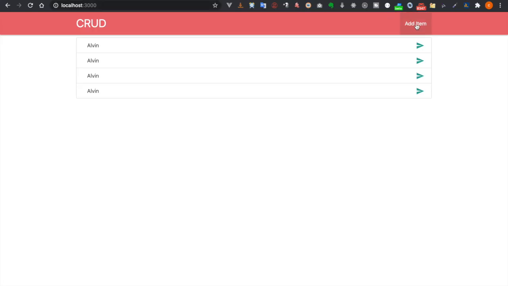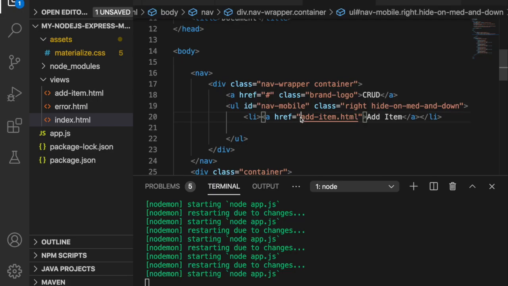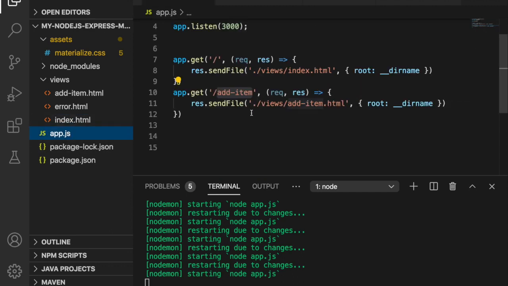Now we can go to the add item. In here we should change this to / and then delete the .html, because inside our app.js we are going to go to the route /add item instead of the .html.